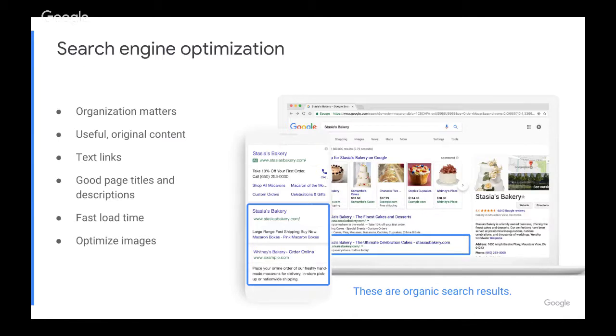First, organization matters. It not only helps your human visitors, but it helps Google understand the content of your website. And on that content, it should be original, useful, information-rich, clear, and accurate. Think again about the keywords that your best users are going to type to find your pages at those micro moments that they identify a need to work with you.